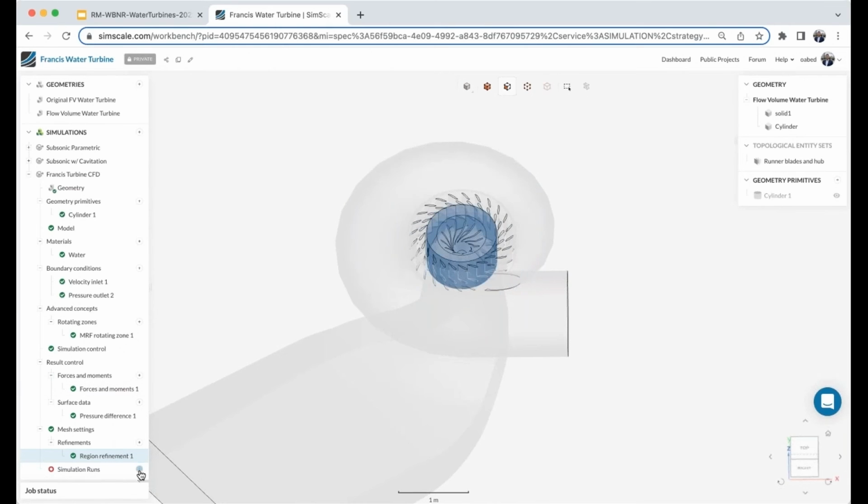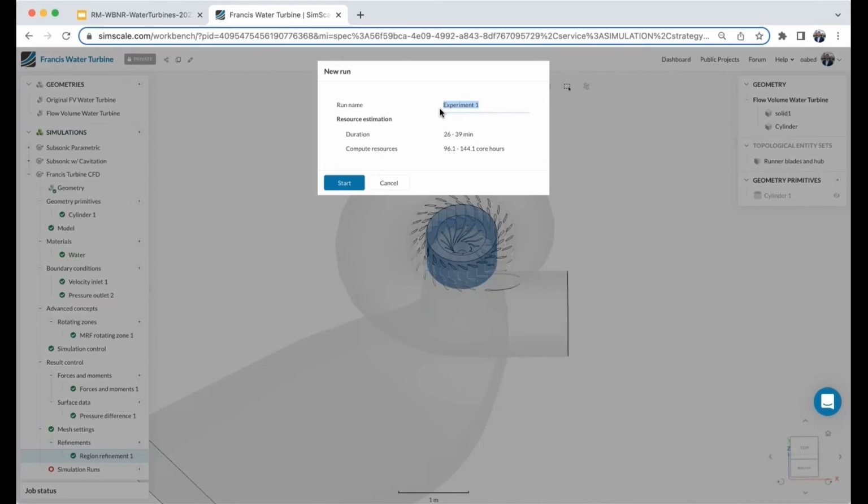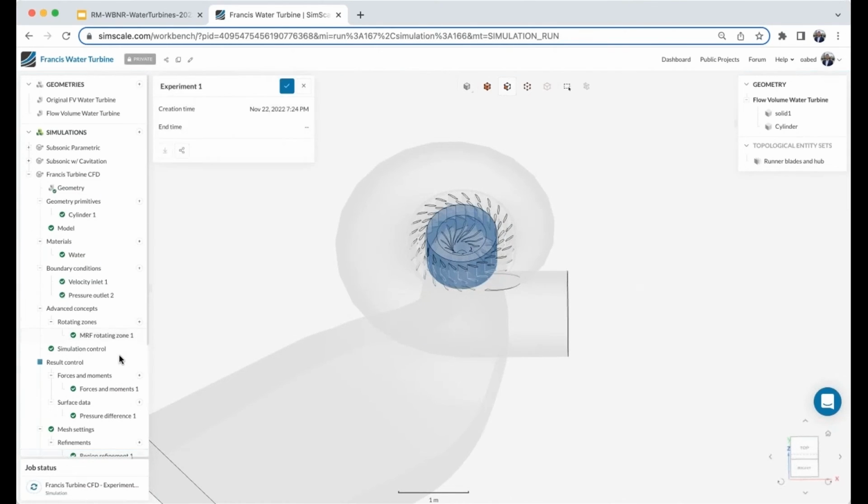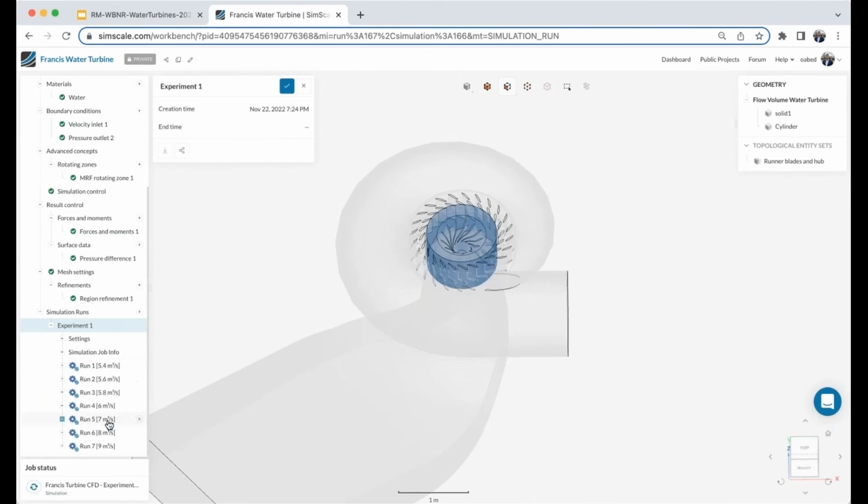Now, if I go ahead and kick off a simulation, since we've defined several different flow rates, we'll actually be kicking off an experiment. So we'll run multiple simulations in parallel, and we'll get an estimation of how long that will take. Now, since we're working based off the cloud, each of these simulations gets its own instance. So we're running all of these simulations in parallel over here, as we can see. We're not waiting for one to finish before the next one to start, which is the beauty of running it in the cloud.